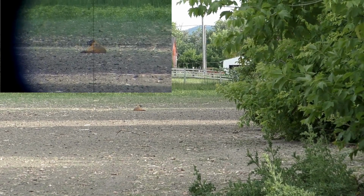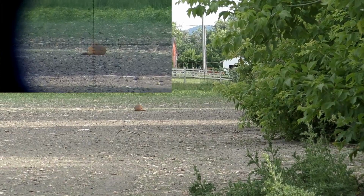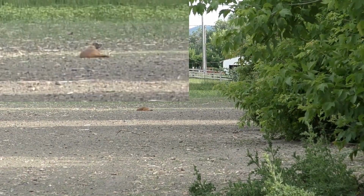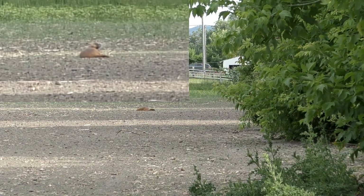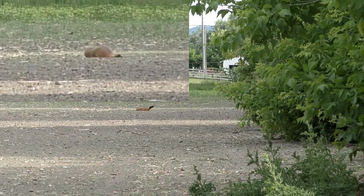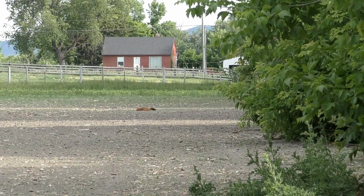They're starting to sneak out further in the field, so let's get you turned around and see if we can get a shot at something. Oh, headshot. Perfect. He is dead. Man, I love the .17, man. This thing's crazy.